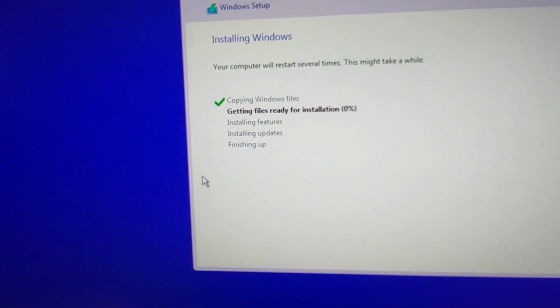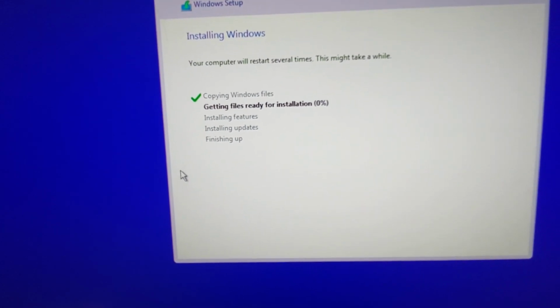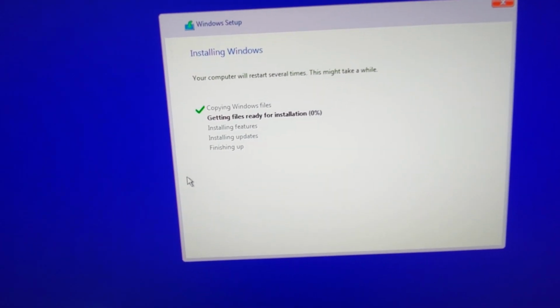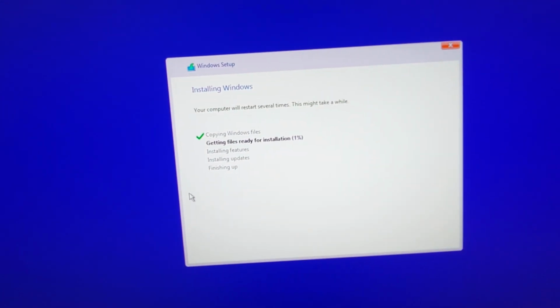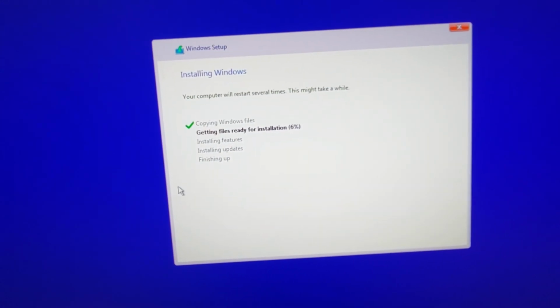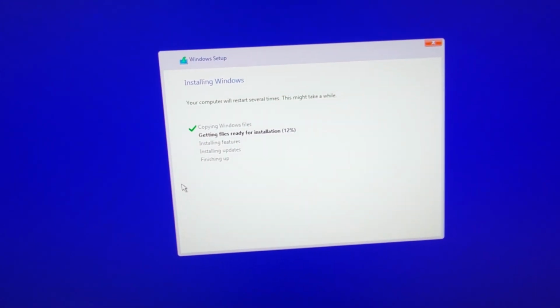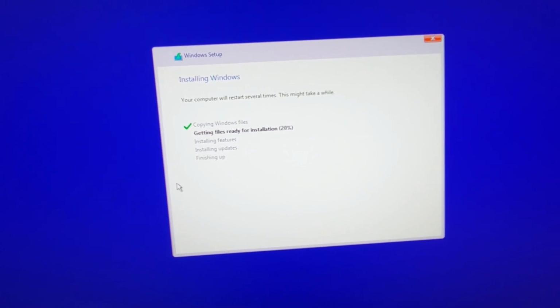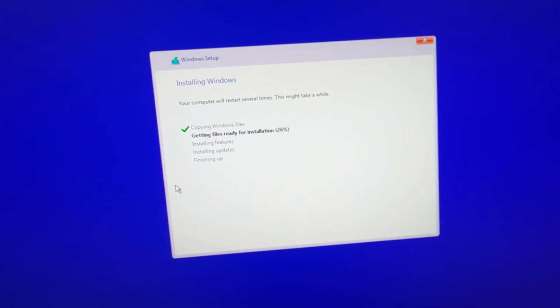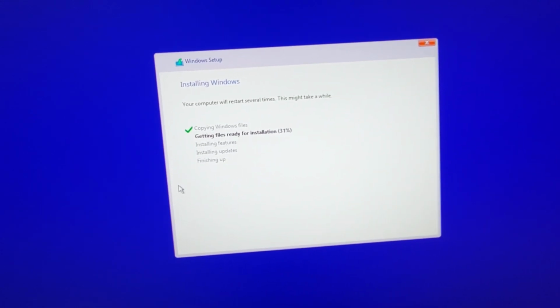Right, so that's completed. As you can see, make sure my mic is on, yep. Now it's getting the files ready for the installation. I wanted to come back because I didn't want to miss the part where, if it restarts, once your computer does restart, you can remove your USB drive. I wanted to catch that and not let it skip by.